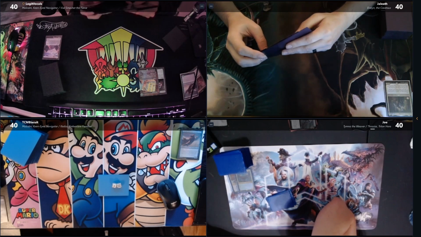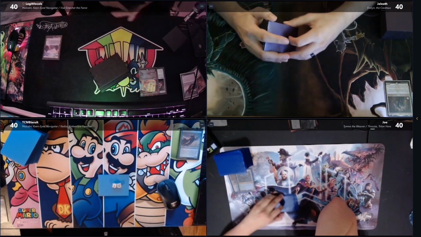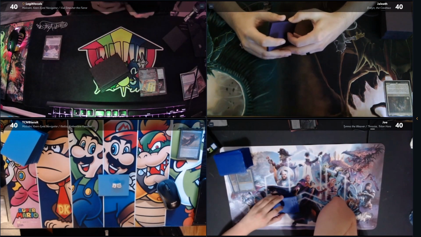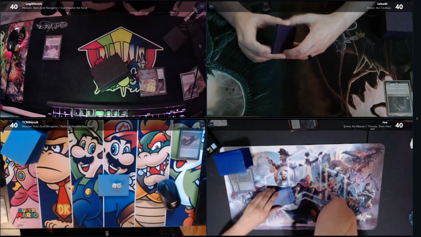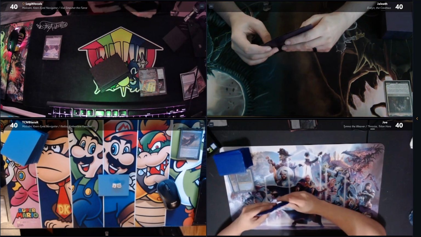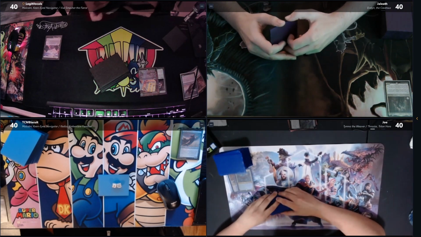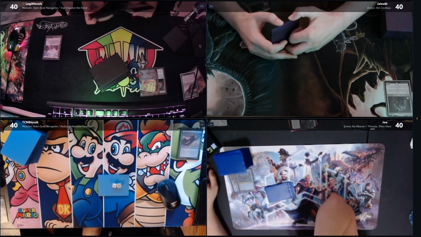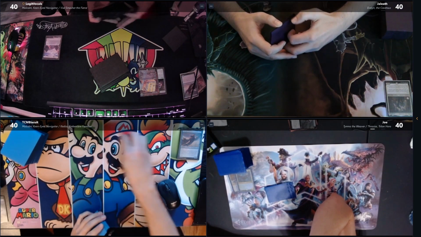I guess with Kediss you get the extra treasures from the pirates doing damage. Does it hit everyone at the same time? It hits everyone else, yeah. Whenever a commander you control deals combat damage, it deals that much damage to everybody else. So if you hit one, Kediss hits the other 2, and so instead of 1 treasure, you'll get 3 treasures.